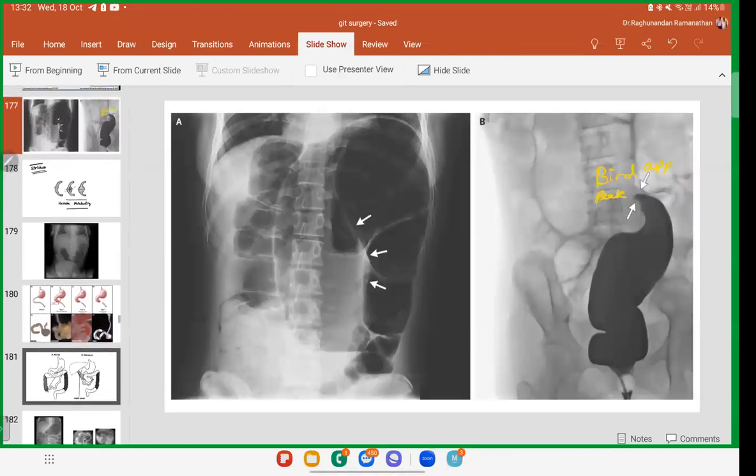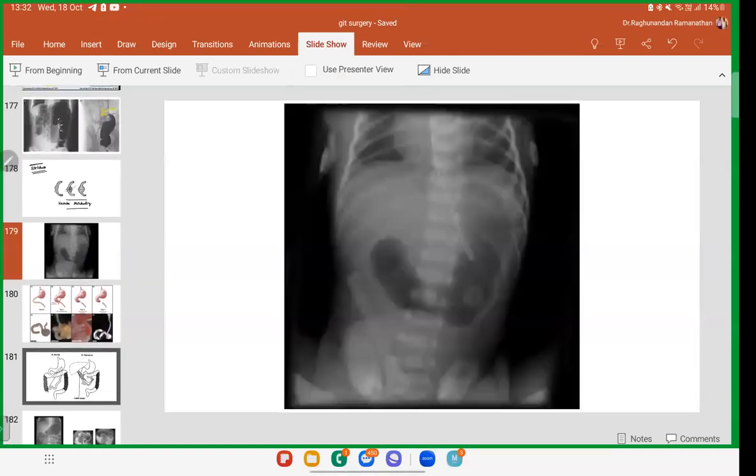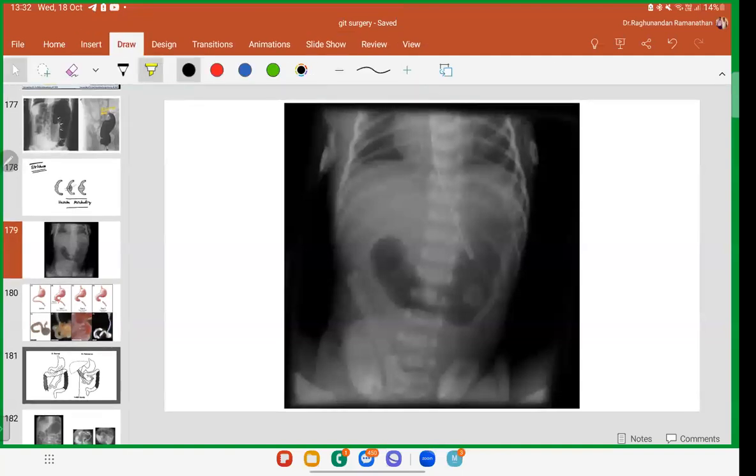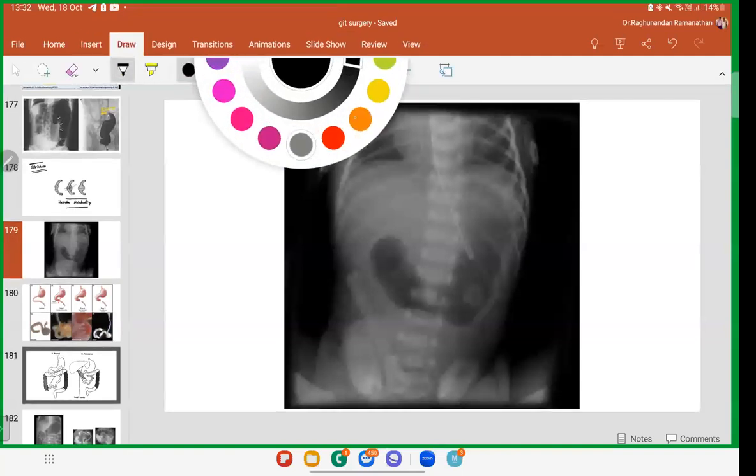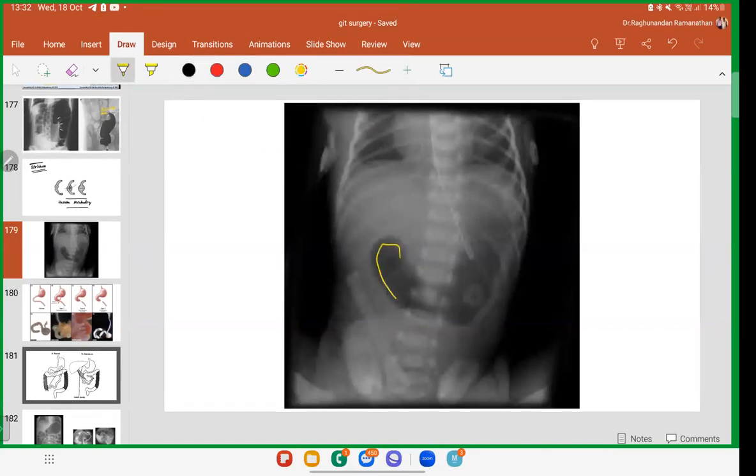Now we are going to move towards the next important thing. This is your atresia. Can you see here? This is your duodenal atresia. So polyhydramnios, clinical features at birth. On X-ray, double bubble sign. Can you see here? This is your bubble. You have two bubbles actually. What are the two bubbles? Number one, this is one bubble. This is the other bubble. This is going to be a double bubble sign.